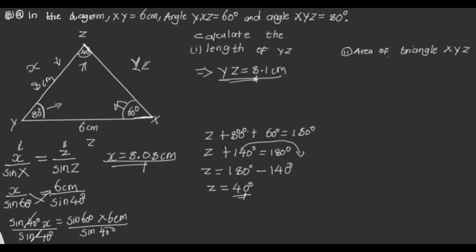Here we are trying to find the area of triangle XYZ. Whenever we are dealing with a non-right angle triangle, and we are asked to find the area, we are going to use the area rule under this topic of trigonometry. So area is equal to half AB sine C. This is the general formula. We need to replace the letters AB. The letters AB represent the two distances that are making this angle.